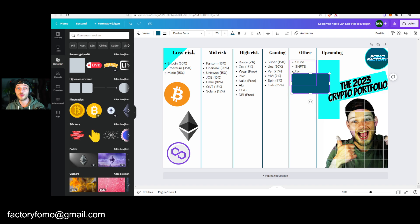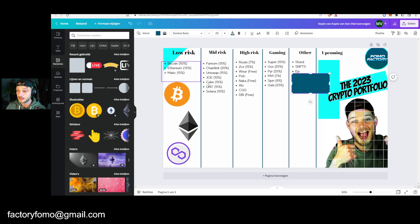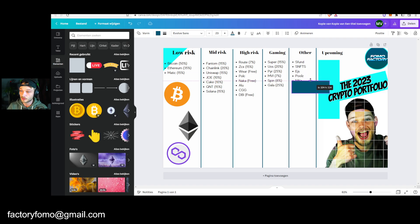Then I have Engine Starter — also a launchpad. I have some tokens that give me a pretty decent allocation. I invest in Engine Starter not just because the token might go up — although it could, it's around 10x from its all-time high — but mainly because I want my allocation to participate in projects that release. I already have the needed amount of tokens. Pools — same launchpad, same story. I don't need to say more about that.